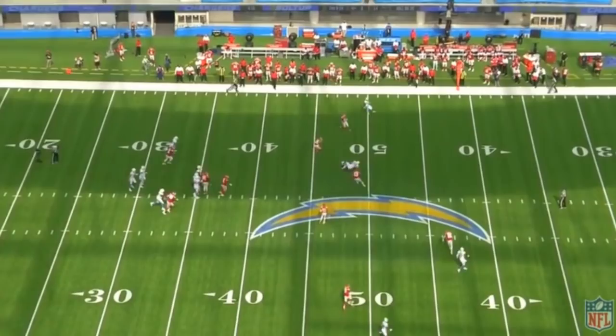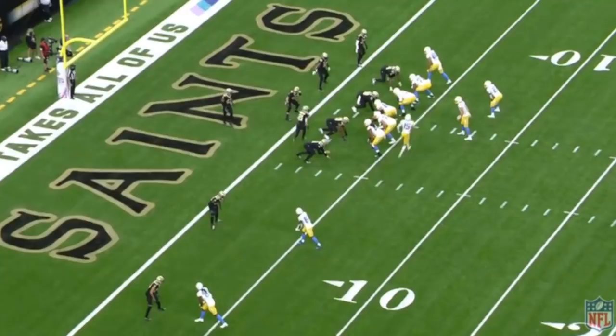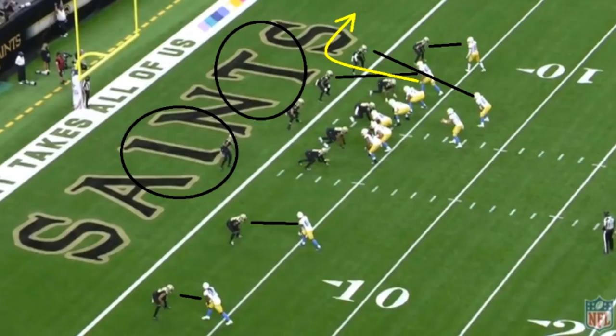But now let's talk about some stuff that he can do really well. So we got to talk about him being a red zone threat inside the five. This is something that he's good at. This is why he can be a big fantasy football guy, because he can get these touchdowns. He has 21 touchdowns in just 49 career starts. So that's pretty good. Again, for a tight end, you'll certainly take that.